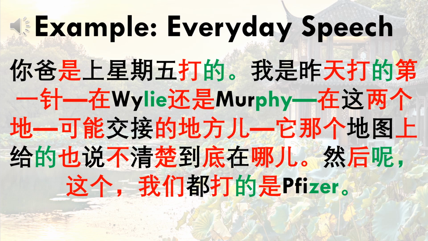And then this one as well, and I do want to talk about in that video how we treat foreign words. Generally, if it's 2 syllables, you want to stress the first syllable as a first tone, and then the second syllable is a 5th tone. So like Wiley, Murphy, Pfizer, like that. But there are some specific details with more syllables and 1 syllable words. So I will talk about that in another video.